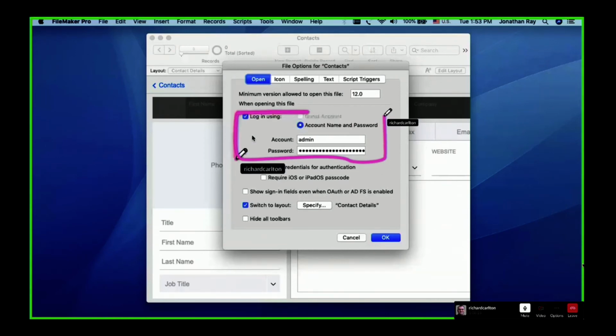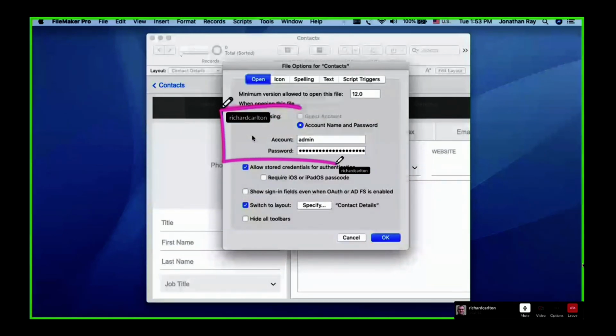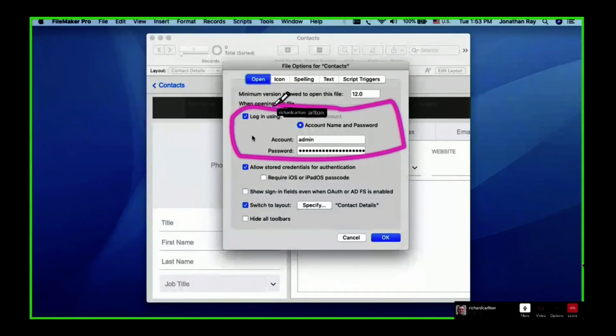It checks for this: is it set to auto enter? Yes or no? Oh, okay, auto enter is turned on. When you have a file on FileMaker Server or Cloud, by default you cannot at any time use a hosted file with this turned on. It's not allowed. They don't want you auto entering anything on a file because that means anyone on the internet can do it. So this is turned off. You can override it on FileMaker Server because it's your own server and your own responsibility, not Apple's. Remember, Cloud is Claris. Claris is Apple. They don't want hackers doing hackery things with Apple servers.